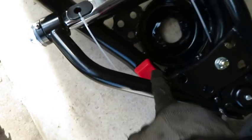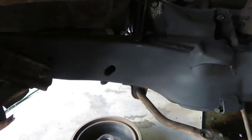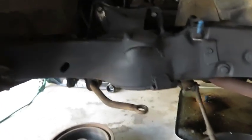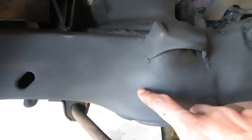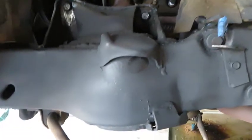So these are just tubular control arms. Not much of a difference in terms of weight, but these should be a lot stronger, and obviously there are brand new bushings. I went ahead and sprayed it down with this Raptor Liner tough undercoat. Since this stuff is pretty much dry to the touch already, I'm going to go ahead and put the top control arm in.